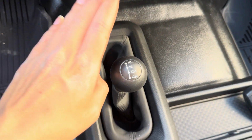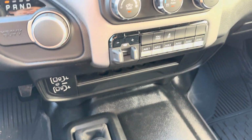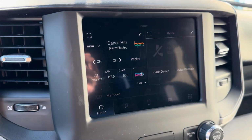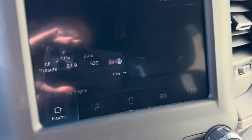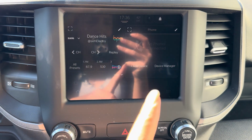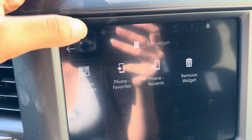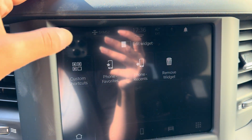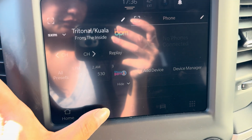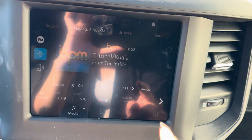For our 4-wheel, we have that located down here. So we got 4 low, neutral, 2 high, 4 high. And then above that we have our infotainment center. So on here you can find, right now it's on our home screen. So with that, these widgets are adjustable. Right now it has it set up to your phone and your media. You can change those. So switching out the widgets, removing the widgets, all of that's adjustable. And then when we go to our media page, all of these presets down at the bottom are adjustable as well.